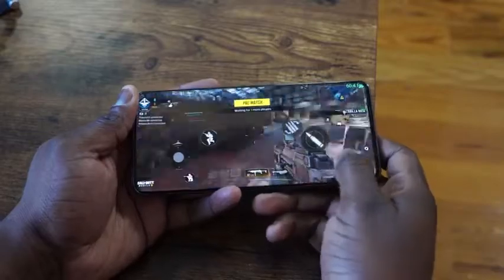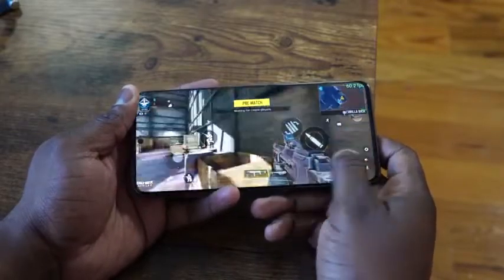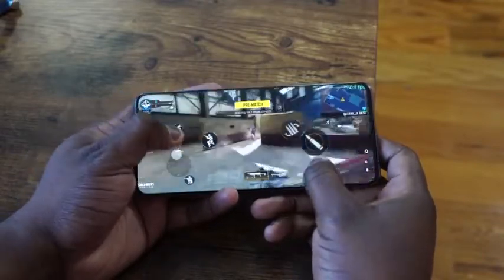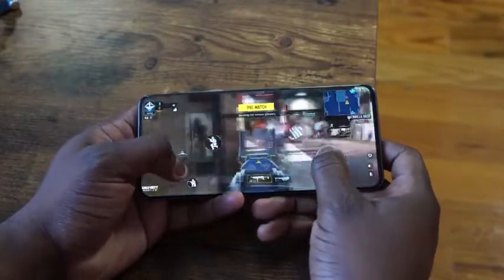That for me is a really key feature because when you're actually using the controls of, say, Call of Duty Mobile, which is what I play the most, that feels really solid. It feels like you're actually using controls. Your fingers glide really well on the screen and it doesn't feel sticky. That 240 hertz touch sampling is really nice, and it's great for your FPS shooters or games like that really require that kind of quick movement.